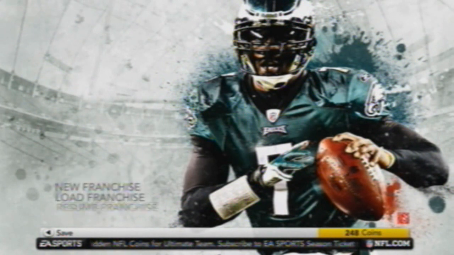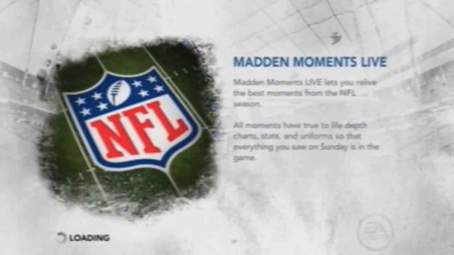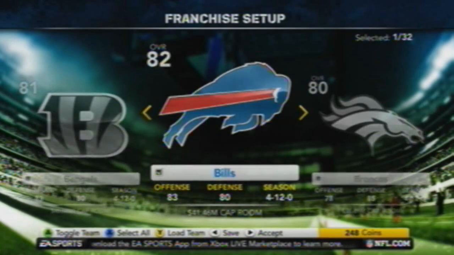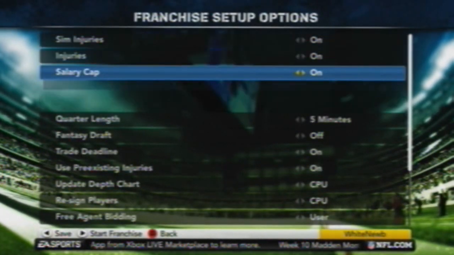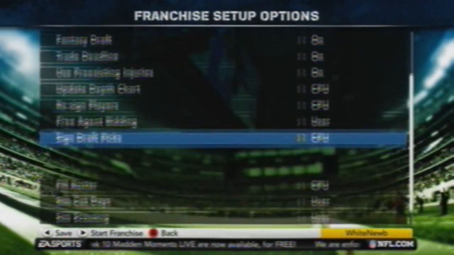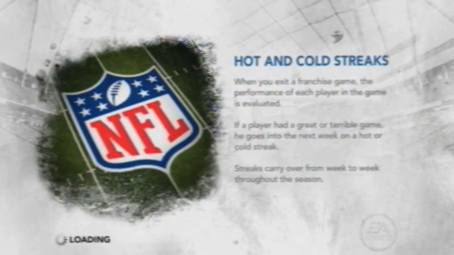First one was offense. This one's going to be the defense builds championship strategy, and so we're just going to set up the franchise here. I'm just going to do the Bills because it's faster. Obviously, turn fantasy draft on. Customize these to whatever you want. I'm not saving this franchise. I'm just showing you guys the fantasy strategy.